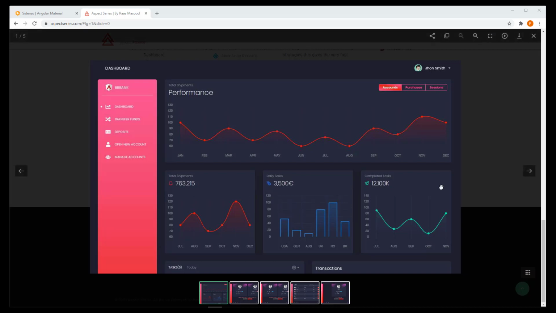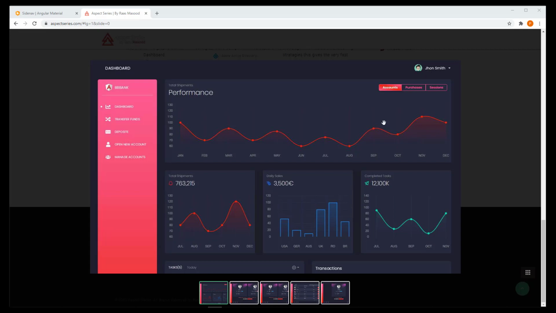Like any other typical web application, the WebBank is also going to have a side nav and a top nav. The side nav is going to have the links that will take the user to different areas of the application, whereas the top nav is going to have a username, a user profile picture, and a drop down with some links like logout and some others we will see when we'll be working on this application.